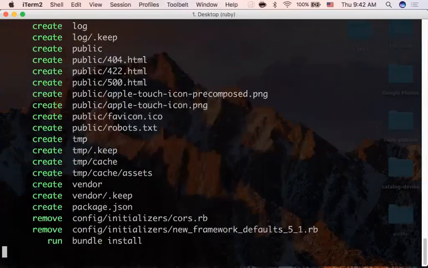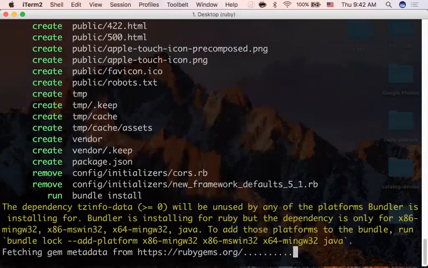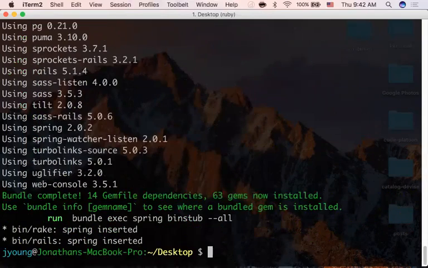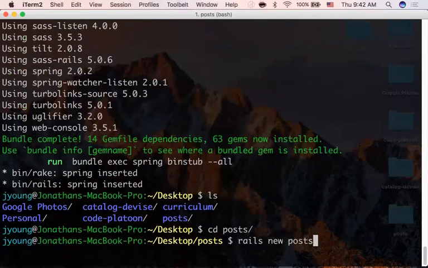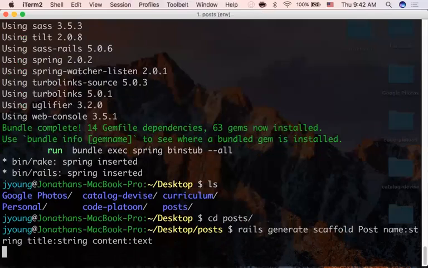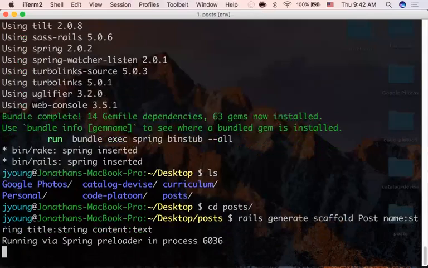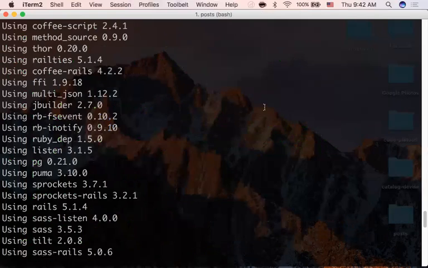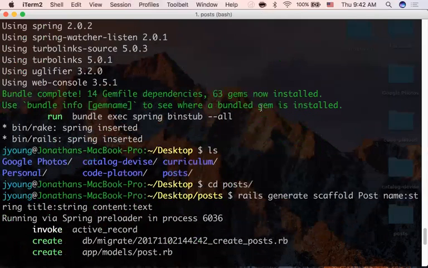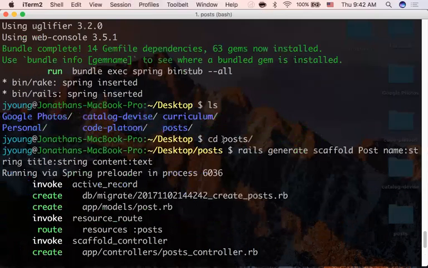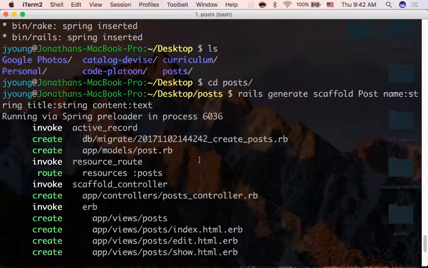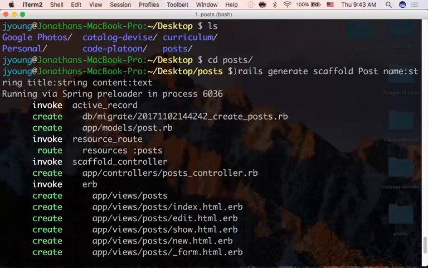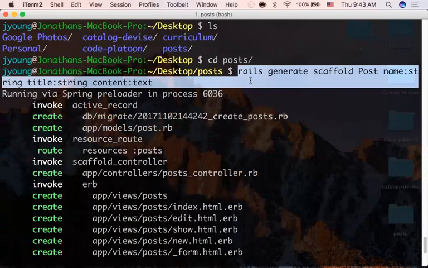So are you just using this to save time? Okay. Right now all I'm doing is creating a new Rails app, cd posts. So I need to create a new Rails app. That's the first thing I ran. It's just the command that you found in last Thursday's curriculum. And then when I created the Rails app, I just cd'd into it and said, rails generate scaffold post. And all of this stuff was, when you run this command, it's not magic. Well, it kind of is magic.